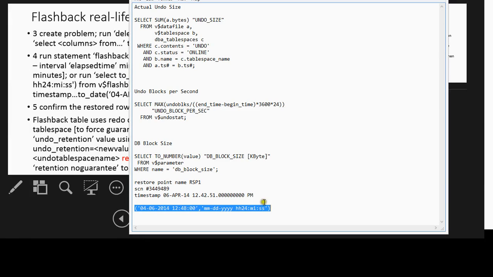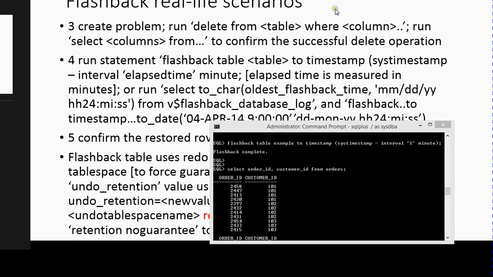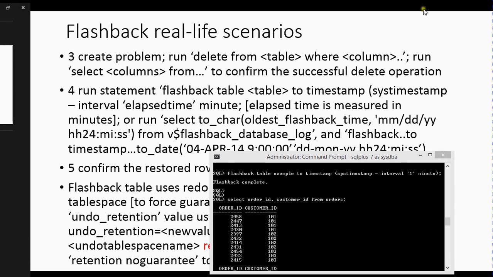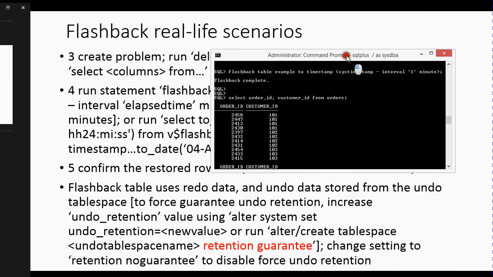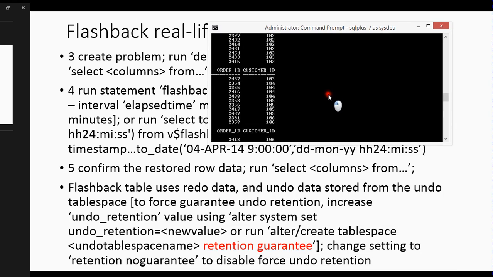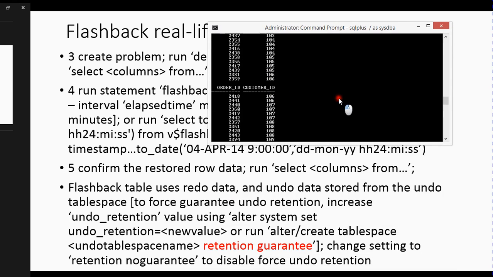In terms of which recovery is more user friendly, this one is more user friendly. This is the next one, and after that, this is probably the SCN, but you would have to make sure that you keep track of your SCN number. So I'll just confirm the rows that I deleted were restored.